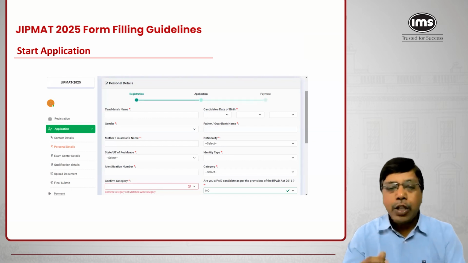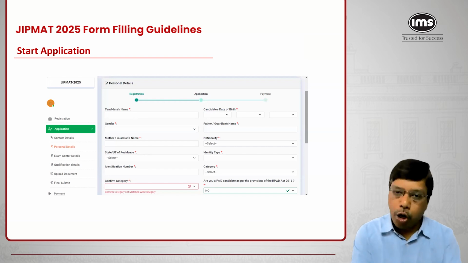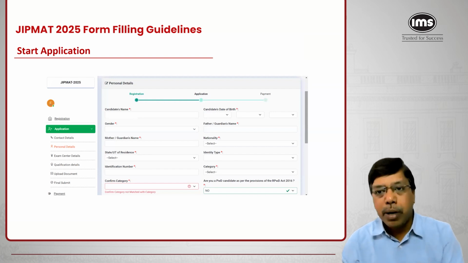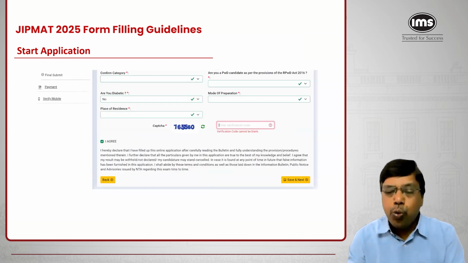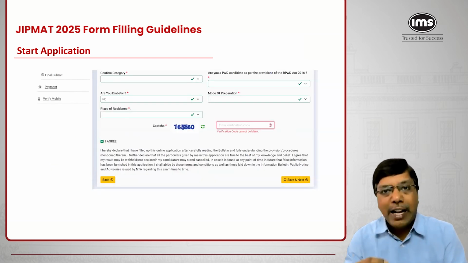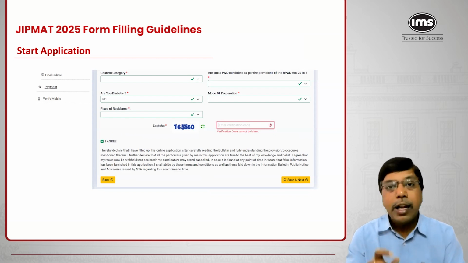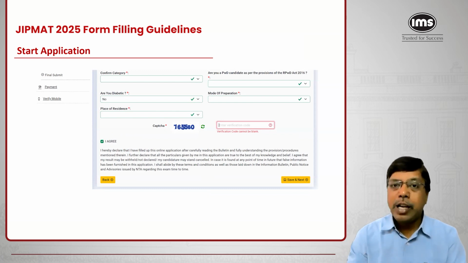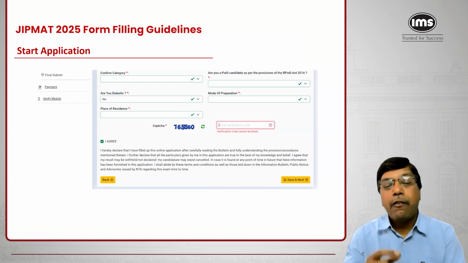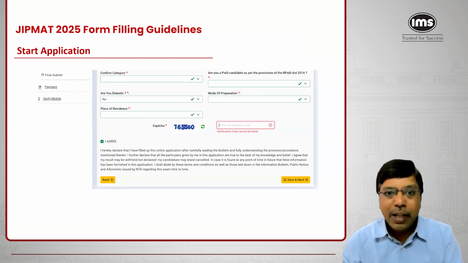After which, you are asked to select whether you come under the PWD category or not. If you do come under the PWD category, then you will have to subsequently choose which of the subcategories under PWD you belong to. And kindly note, if you are from a reserved category or a PWD category, you will have to upload a document certifying the same. So kindly keep the document handy.